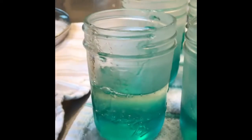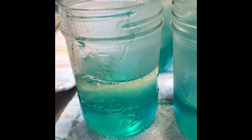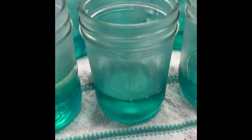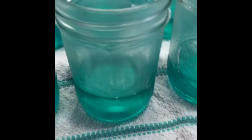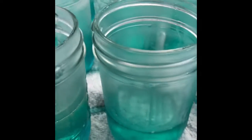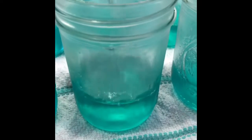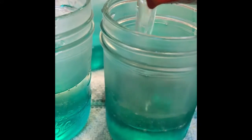It probably would have been much better had I gotten the white Hawaiian Punch rather than doing the clear. But, you know, this was a trial and error since I couldn't find anything on the internet about it. But, of course, just Jello recipes. But I imagine somewhere there is something out there of it. But I tried and tried.